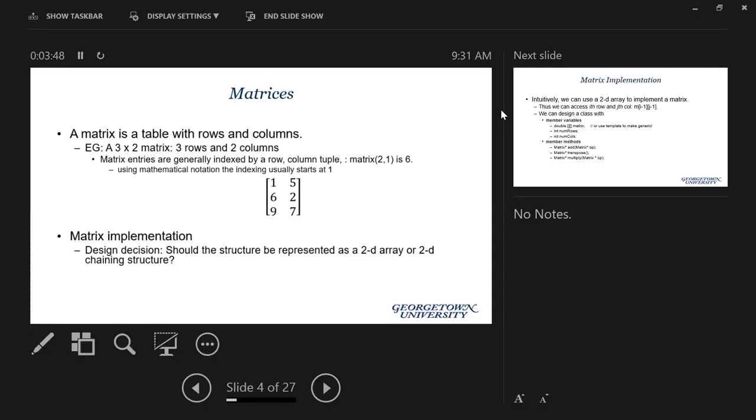In the disclosures, you do not need to disclose me. I assume that you are using the information that we are discussing in class. You do not need to disclose any of the four textbooks that I recommended. Anything else, please disclose.